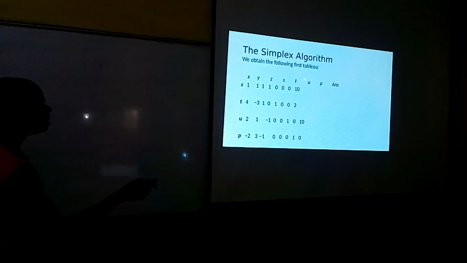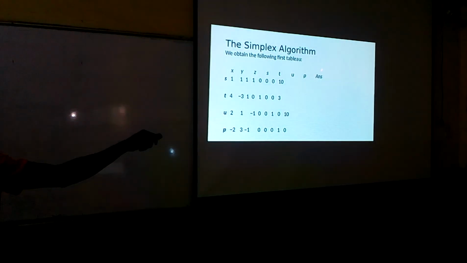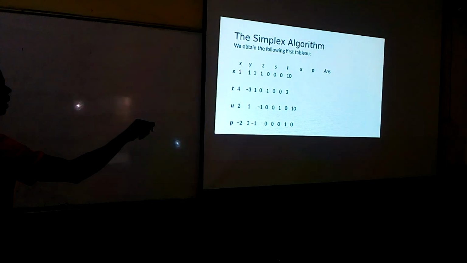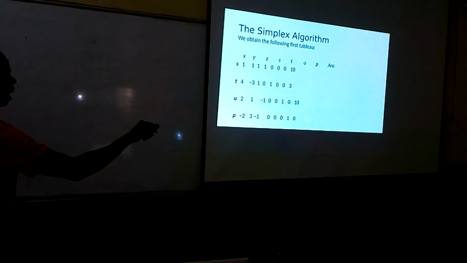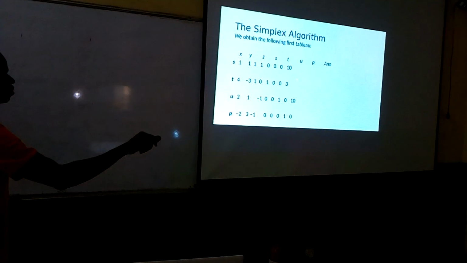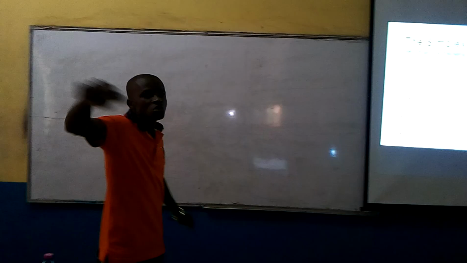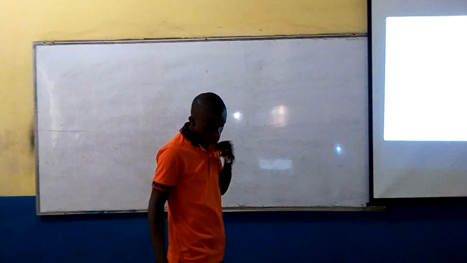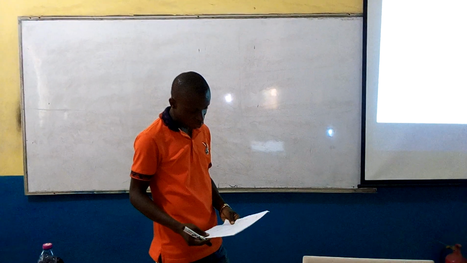Now, you divide your right hand side. Everything has shifted, but these are the right hand side. That's the answer, right? You divide the right hand side by the x values, excluding the last one. So maybe 10 divided by 1, 3 divided by 4, 10 divided by 2. Then we look at the one that is least, right? And that row 2 becomes your pivot row. So the element that intersects both the pivot column and the pivot row becomes your pivot value or pivot element. Then we use that.